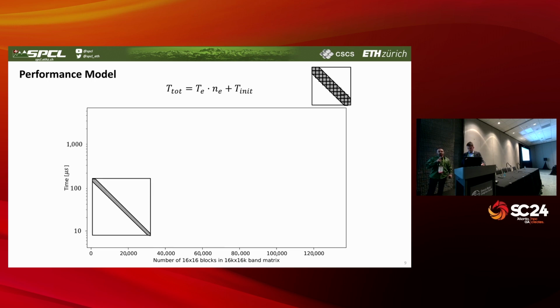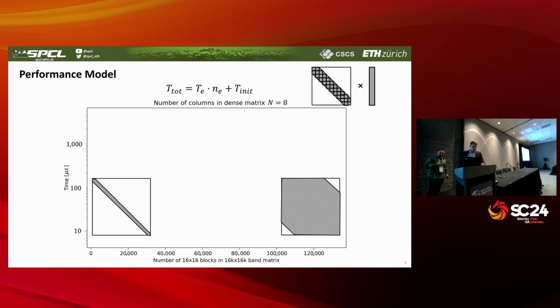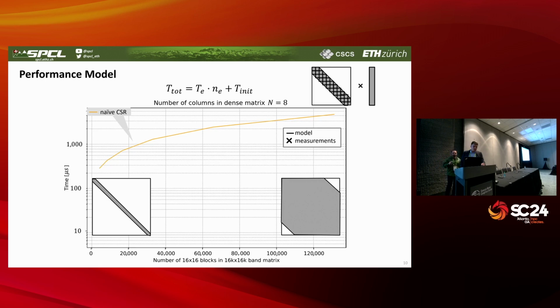On the x-axis, we will vary the width of the band, starting from almost a diagonal matrix to an almost dense matrix. And now we'll see how different performance optimizations impact this runtime. We performed an ablation study with the different kernels from the optimizations mentioned before. We start from a naive CSR implementation, and we plot both the model and the measurements. As you can see, the measurements follow the model, and we reached this by simple linear regression. Note that it is not just a line here, because the y-axis is a log scale.